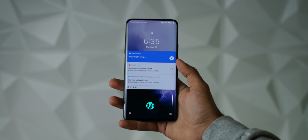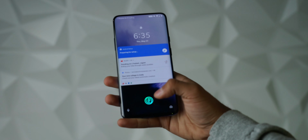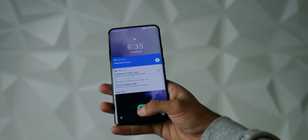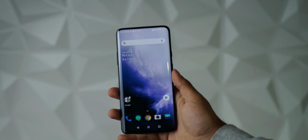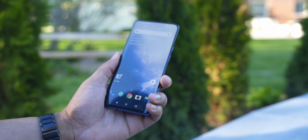And then you have the on-screen fingerprint scanner, which actually is pretty fast. Not as fast as the in-body fingerprint scanners that we've been used to, but it's much faster than other implementations of the in-screen fingerprint scanner. It's pretty darn fast, and I actually do prefer it over Face ID, but when you go back to a regular, built-in on the phone fingerprint scanner, those are always going to be faster, but for cool factor, in-screen is really nice, and I think it's fast enough where it doesn't hinder anything I'm doing.